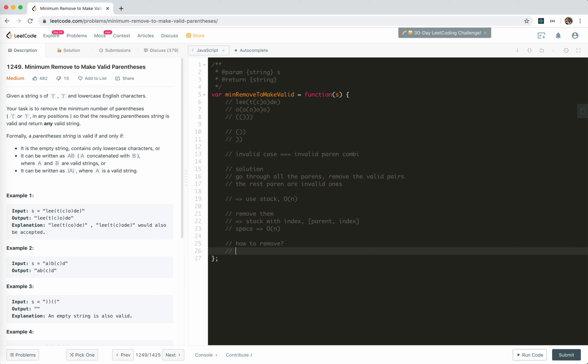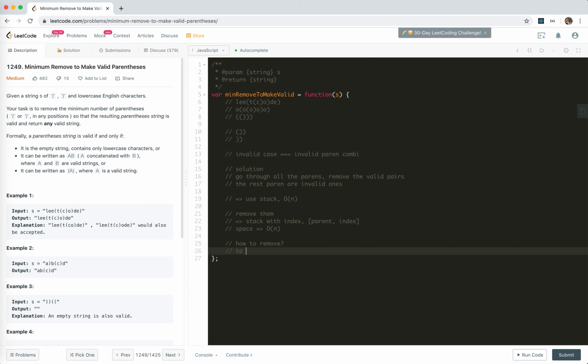But if we are going to check whether an index is in the stack, it's going to be a search problem. That will be log n, right? It's not linear, it's not n, it's not constant.